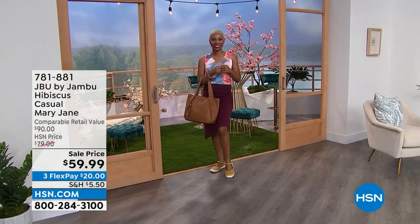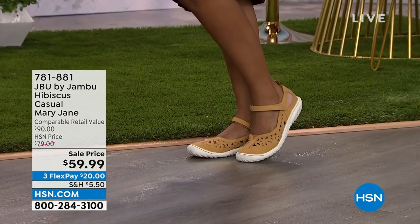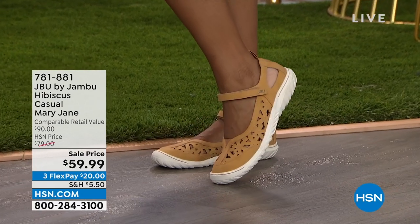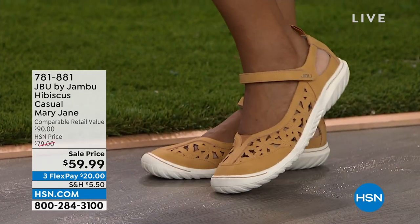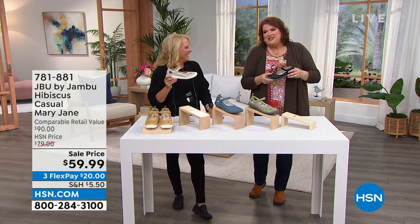I never forget, there were two times that this has happened to me. Once I was at the car dealership. The other time I was at the dentist. Both times, of course, I had my Jambus on. And the woman leans over. She was standing, one at the car dealership, I'll never forget, because she leans over and she goes, "Can we talk about your shoes?" And I said, "Sure. Let's talk about them." You know, if she only knew the background. But I was like, "Sure, let's talk about my shoes."